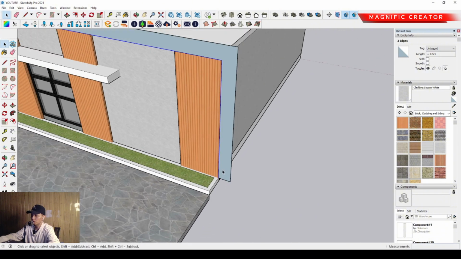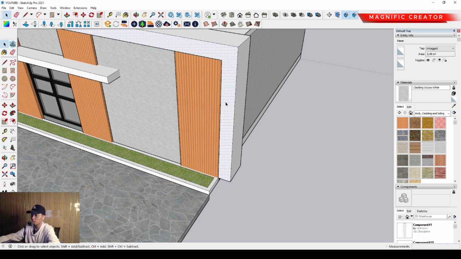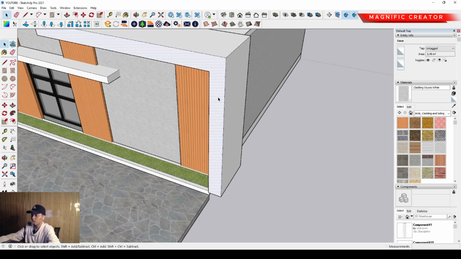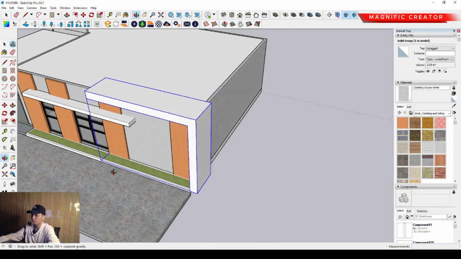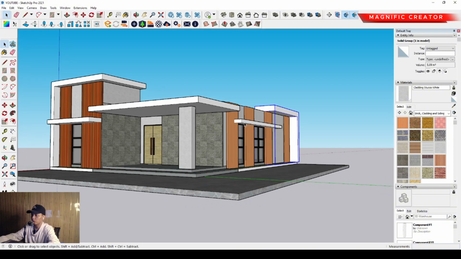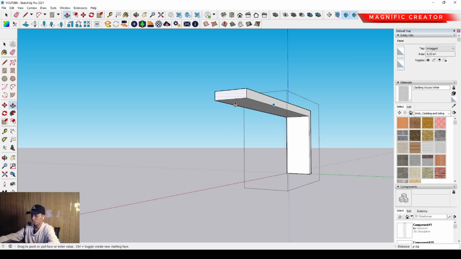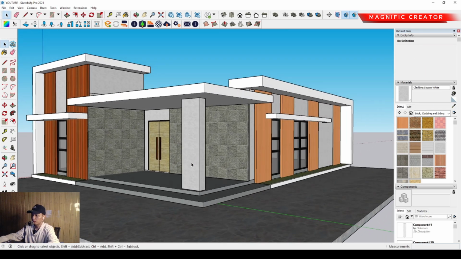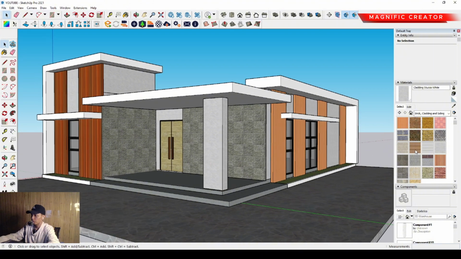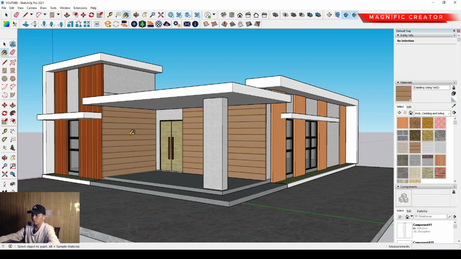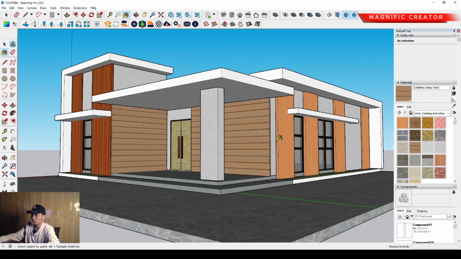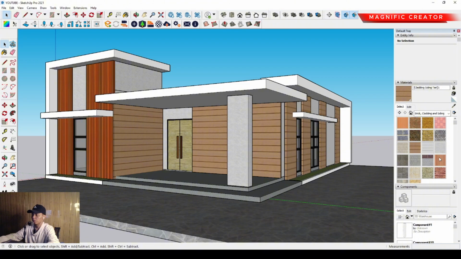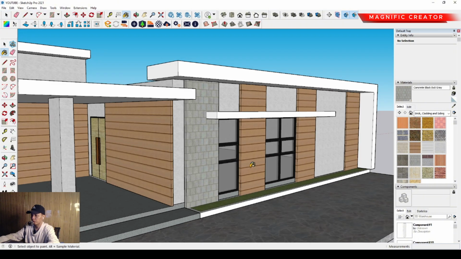Okay, so then we have to push it to the back. Okay, push it to the front again. Okay, just make group anyway. Then we can just push it to the front again. Just something like this to make it better than before. So after that we can try to set another color of this house anyway, or maybe we can set another color in this position.